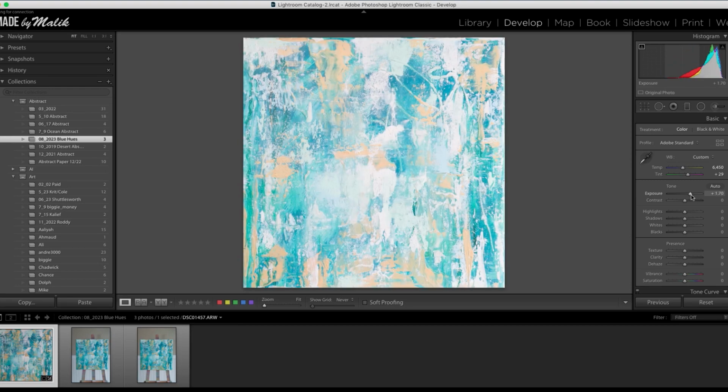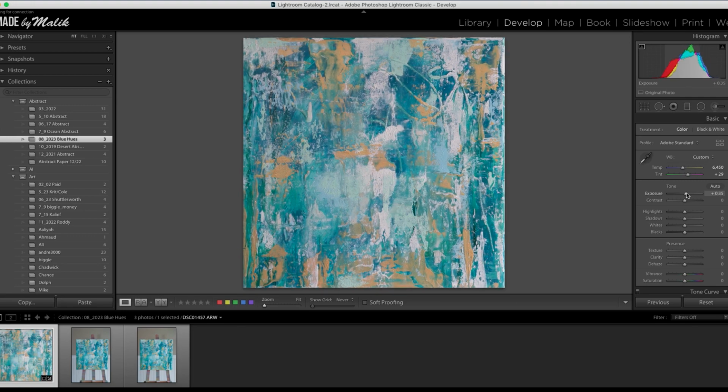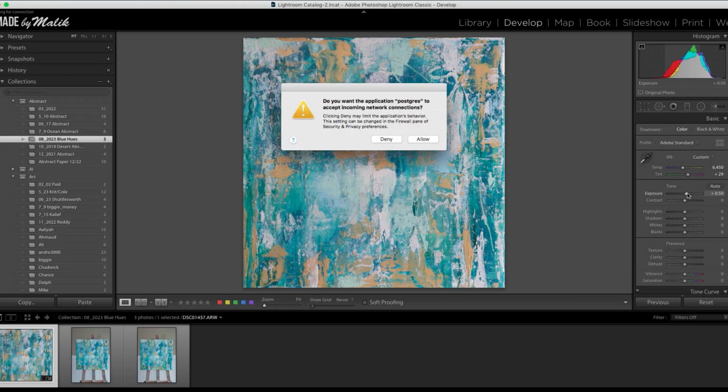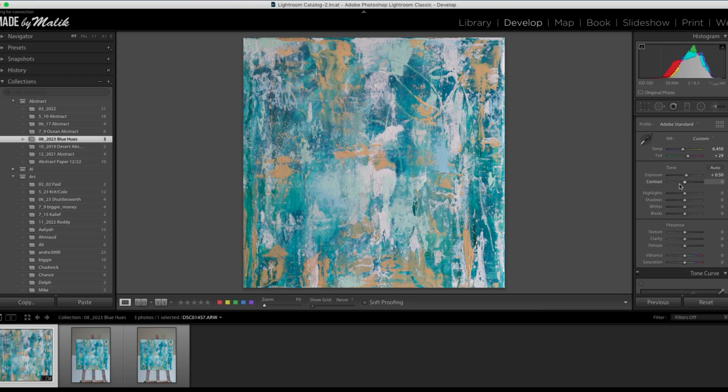out, obviously, and you don't need to take it down and make it less if you shot it properly. Which we can talk about shooting. That's kind of a different video, but for now we'll just leave it there. Contrast is to preference, really. If you want it to look harder and kind of more contrasty, I guess, you can raise it up. If you like it to look flatter, it depends on the piece, really. For me, this one I think I will add maybe 10 to 15.